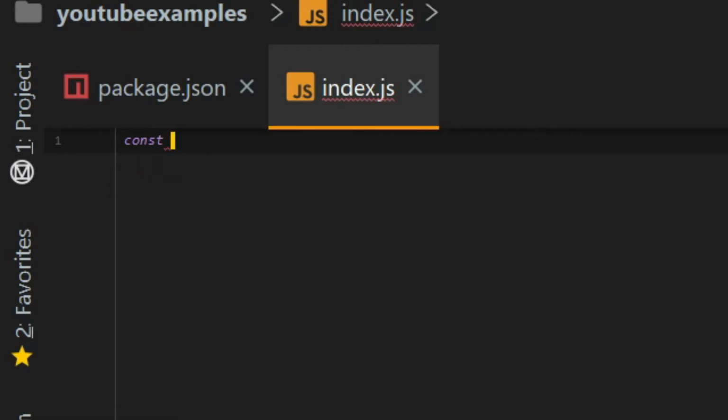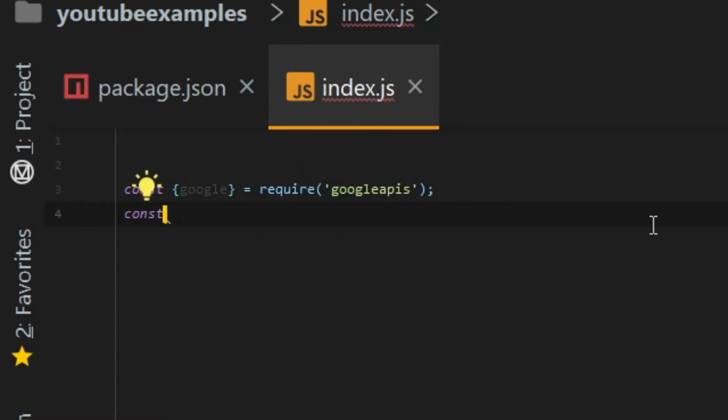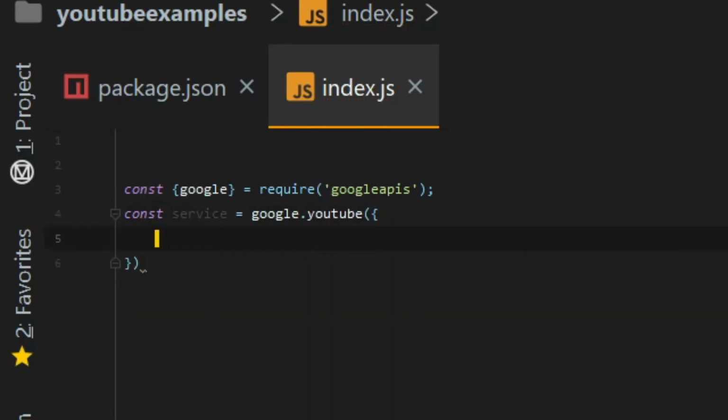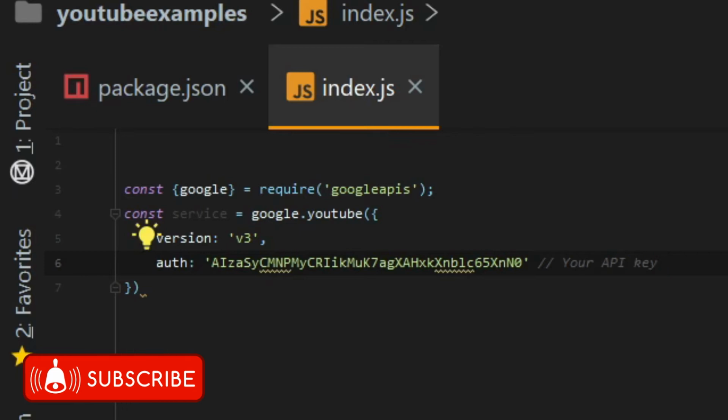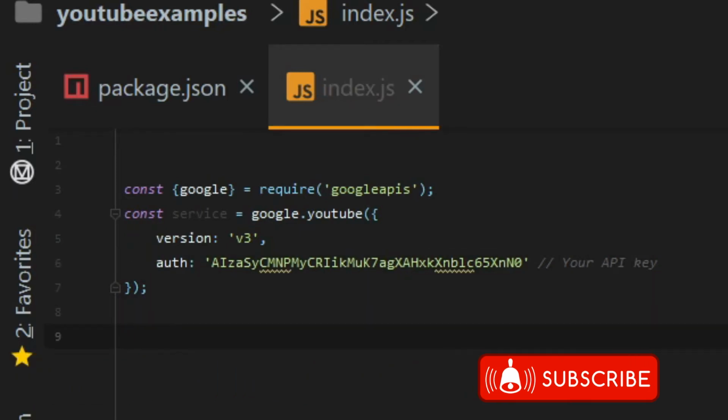The way the Node.js client library is built up is that all requests must go to an API through a service, and a service has to be configured for authorization in order to access the API it needs. In our case, we are only going to be using an API key for our authorization. So we're going to create a YouTube service, designate which version of the YouTube API. As far as I know, there's only one, but we still have to state which version we're going to be using, which is version 3. And then for auth, we pass it the API key that we got from Google Cloud Console. And that's it. Whenever any request is sent to the API through our service will automatically include the API key in the call. So Google will know which application the call is coming from.